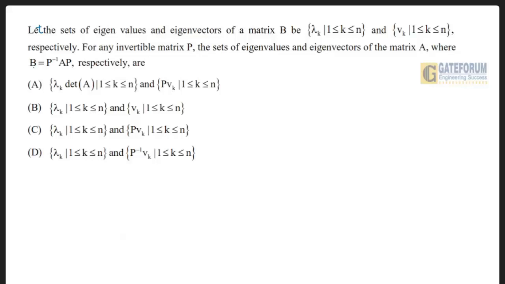The solution is, first observation, B is P inverse into A into P. P is an invertible matrix, so its inverse exists. Okay, so already the B matrix has eigenvalues lambda 1, lambda 2, so on lambda n, which is an n cross n matrix. Eigenvectors are usually denoted by capital X. In place of capital X, they have denoted them by the V symbol, so that V1, V2, V3, so on, Vn are the n eigenvectors corresponding to the n eigenvalues lambda 1, lambda 2, so on, lambda n of the matrix B given. Okay.